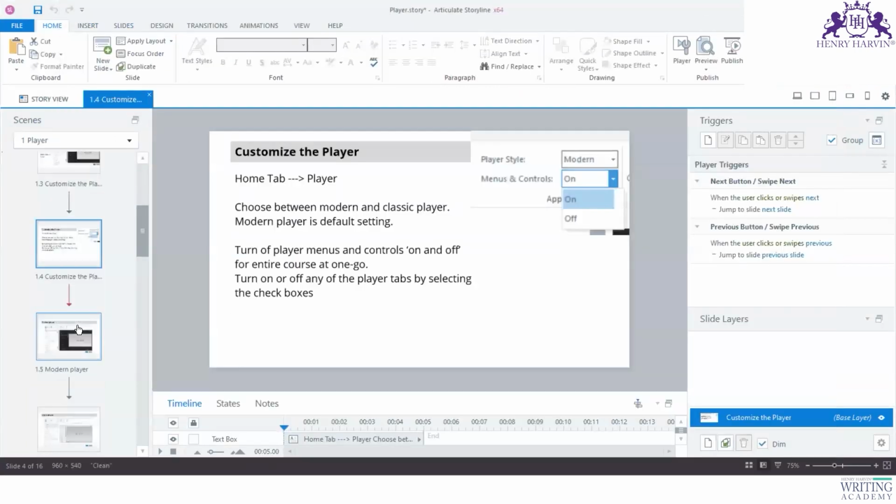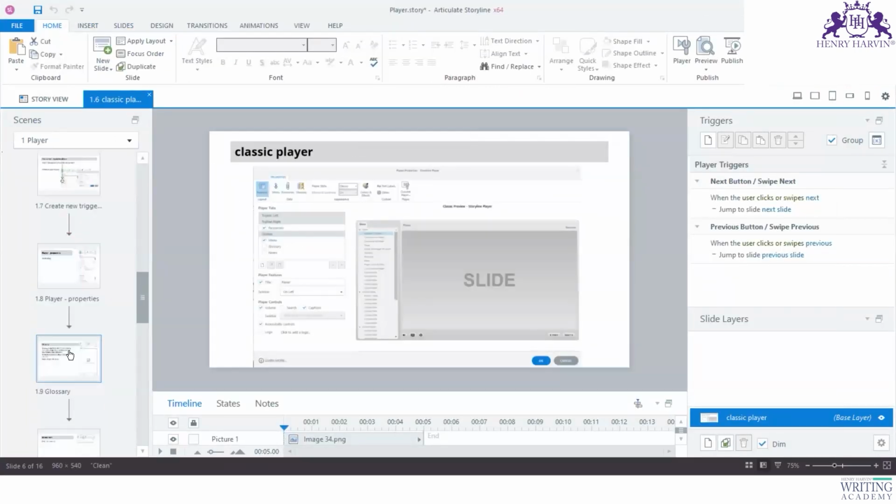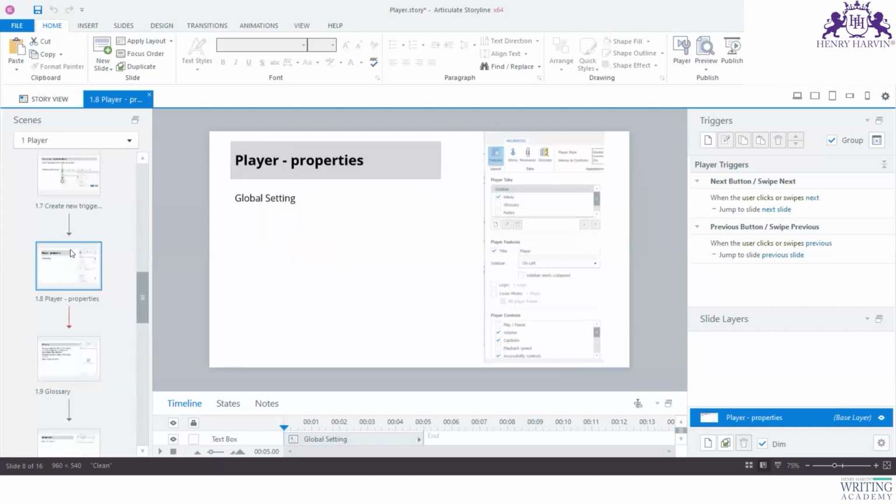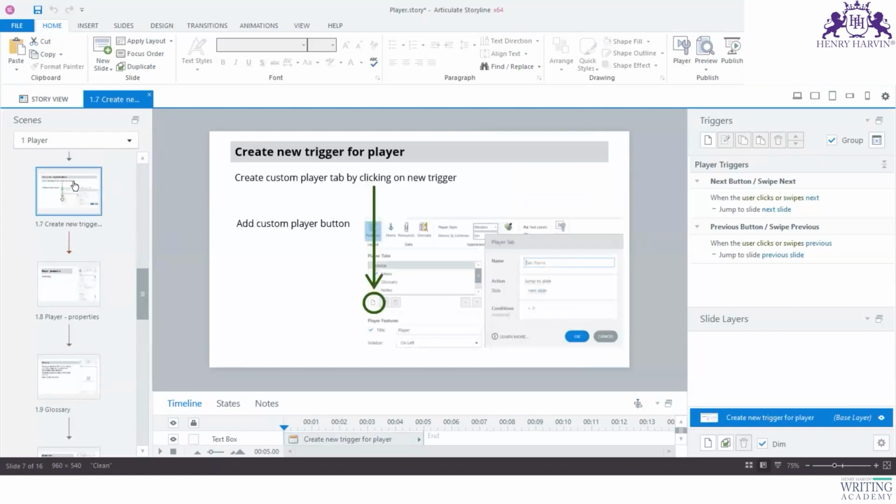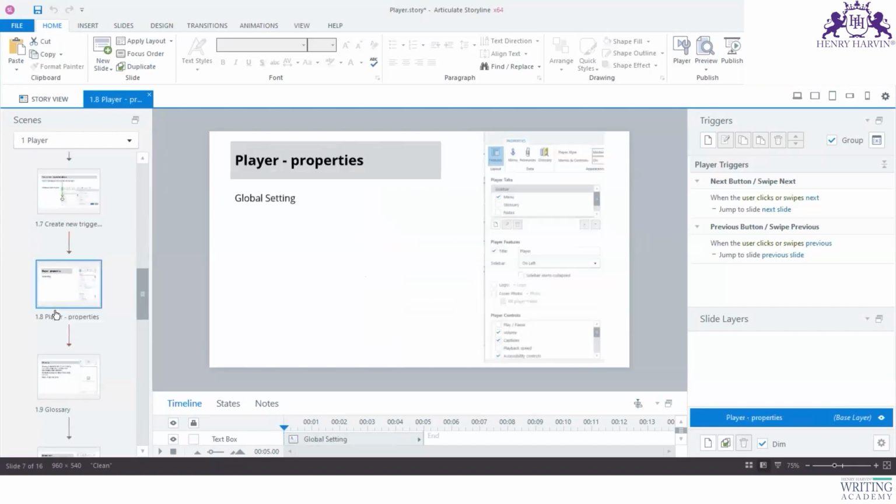So let's check out all this. I'm just going one by one so I'm not missing out any point of it. Yeah. So usually a player is like a global setting. Whatever is in the player, those are global settings. If you have separate settings to be done, that will be on the slide. For example, you want to remove the next button, you make the changes in the slide itself. But any change you make on the player will be applied to the entire course. That's why we call it a global setting.